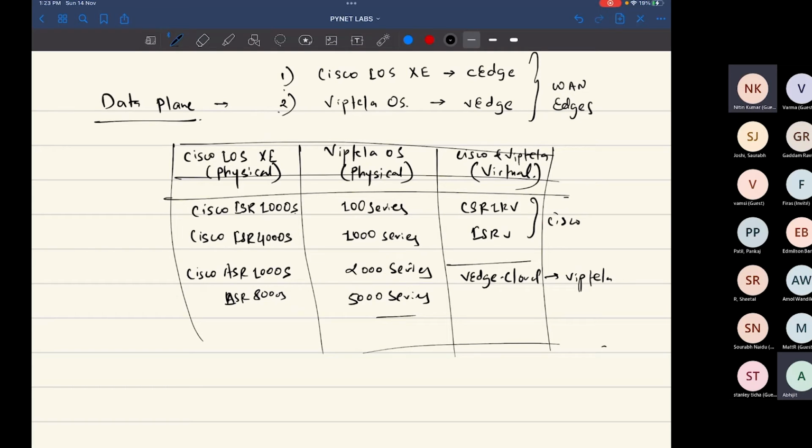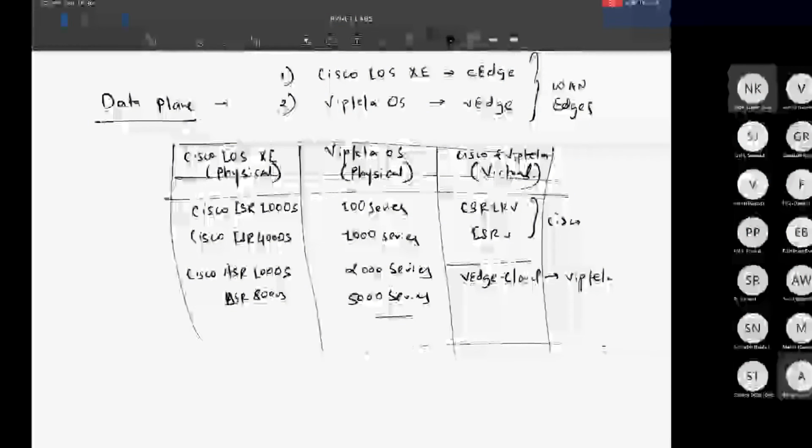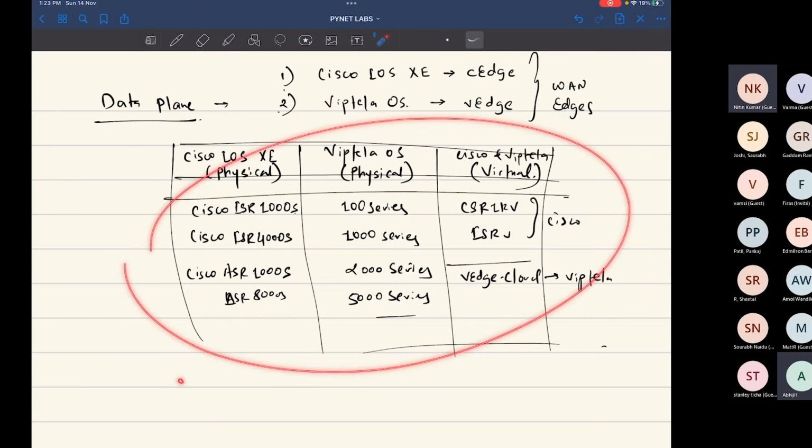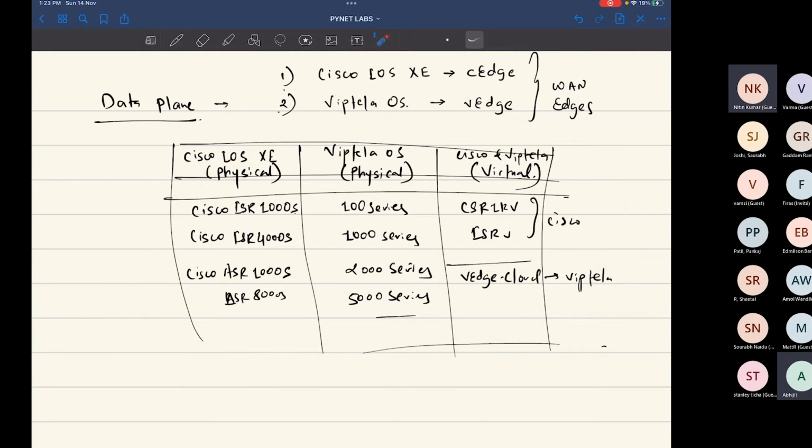These are the devices which can actually act as WAN Edge. You cannot have Juniper or Palo Alto or any other device that can become part of your fabric. These devices can be placed on-prem as well as on cloud. You don't really require them to be placed on site only. You can also host them in solutions like Azure, AWS, or Google Cloud Platform. You can also host them in CSP, Cisco Cloud Service Platform. So Cisco also has its own cloud service platform like Azure and AWS. You can host them over there as well.